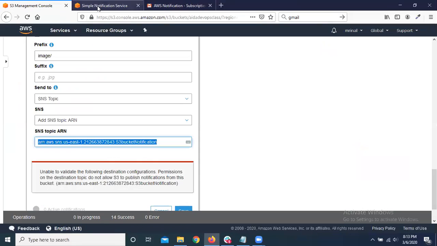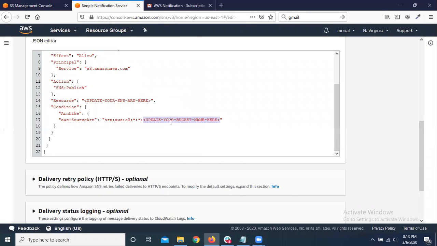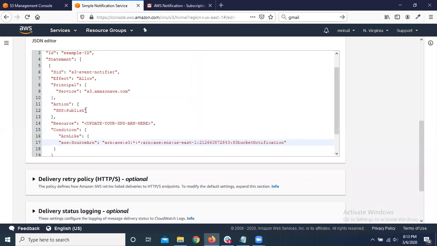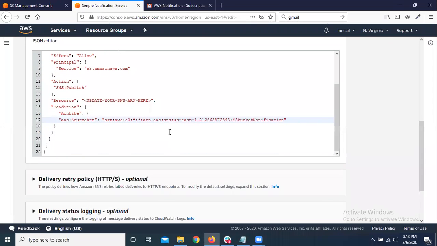Okay, yeah, I got it. Just put our ARN here, and then resource, update your SNS. Is that okay or not? Okay, here should be our bucket name, and this is the SNS topic ARN, and this is the bucket name. Update your bucket name here.